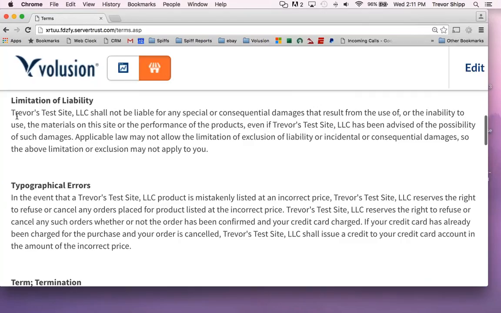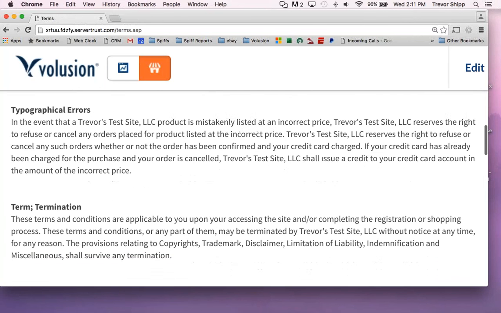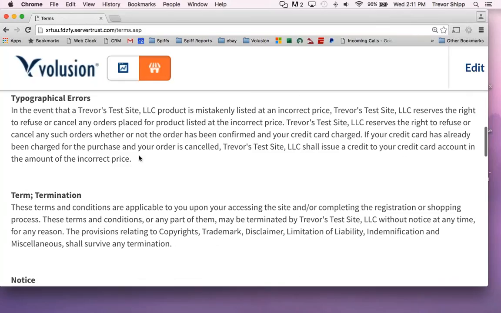Limitation of liability. Trevor's Test Site LLC shall not be liable for any special or consequential damages that result from the use of or the inability to use the materials on the site. Pretty standard. I don't think that needs to be adjusted. This is a good one, though, for an e-commerce site. Typographical errors.